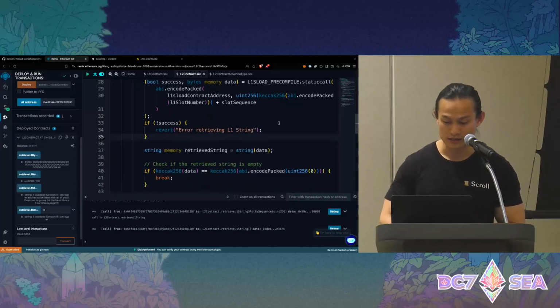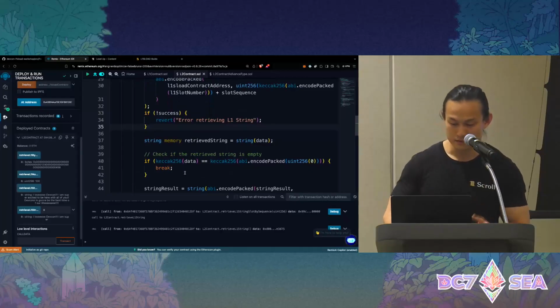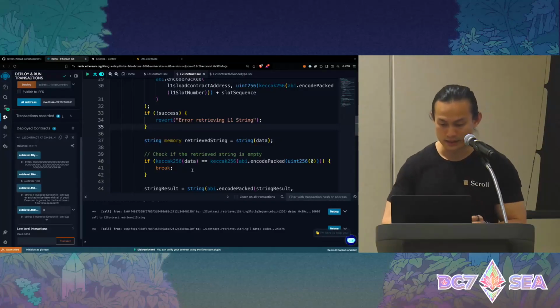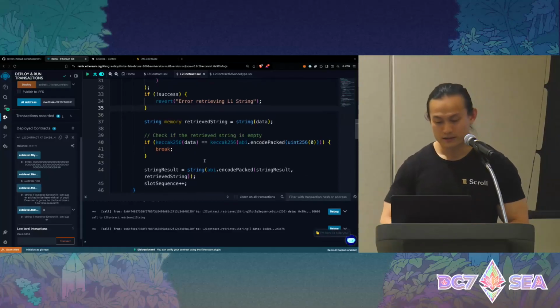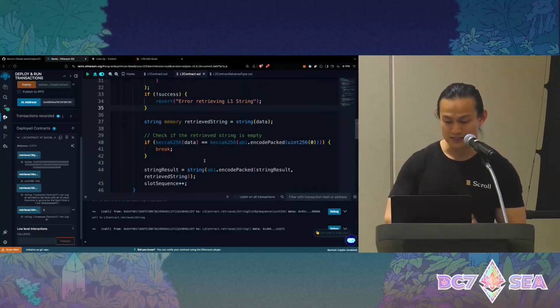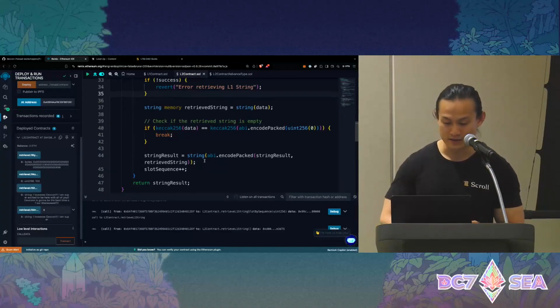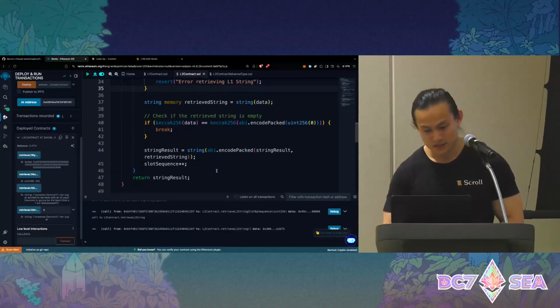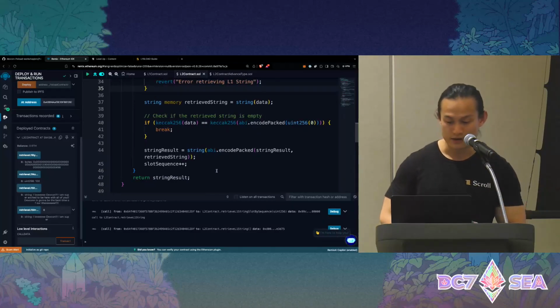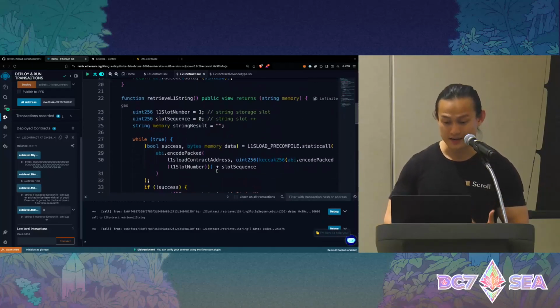And if hashing this data subsequently returns something like 0x0000, it will then break. But before it breaks, as long as it stays true, it's just going to concatenate everything and return the string result. So this is a high level of how we can concatenate everything and retrieve the L1 string result here.